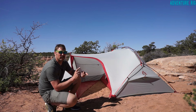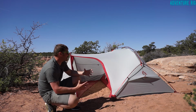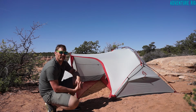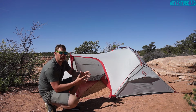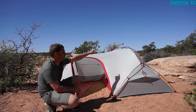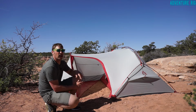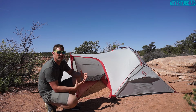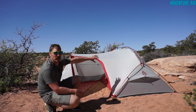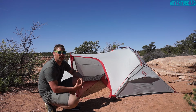So with vents, you're gonna get a little bit of visibility as well as the ventilation. And I think that was one reason that Callie and I were having a lot of condensation collecting in the tent, just because we weren't getting enough airflow throughout it. The vents do provide a little bit, but definitely opening up that door on that side and opening up this door here helped a little, but it did not alleviate the problem. Ideally, I'd love to see more vents, especially in the very top, but with this design, I think it's a little bit more difficult to provide those.